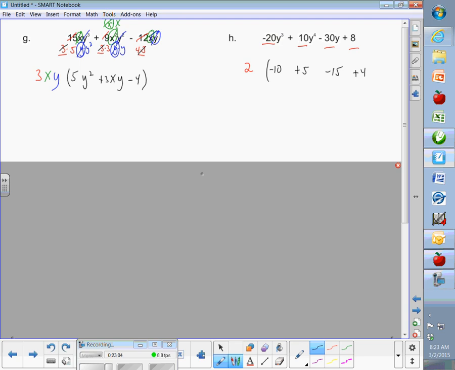Okay, that's my mind. Now look at my y's, and though I can get a y out of the front, a y out of the middle, oh, and by the way, I changed that, it's supposed to be a squared, y out of the second term, y out of the third term, I have no y at all in the fourth term. And remember, it must be common to all terms, so therefore I can't do anything with my y's. They all stay in. Y cubed, y squared, y, and that's it. 2 times the quantity, negative 10y cubed plus 5y squared minus 15y plus 4 as we work our way through the aspects of factoring. All right, a couple more.